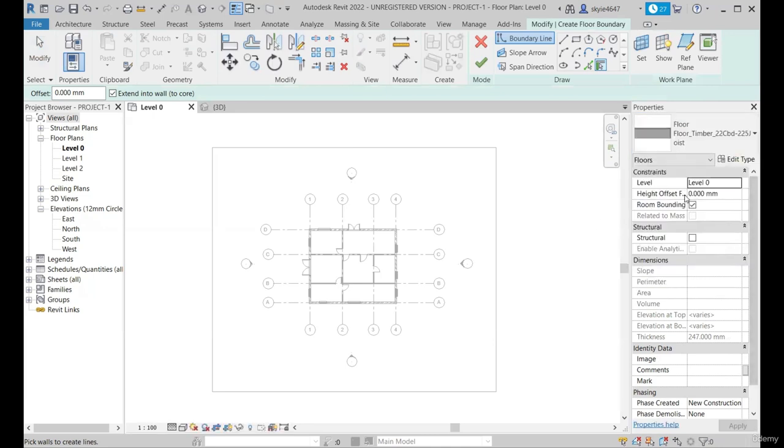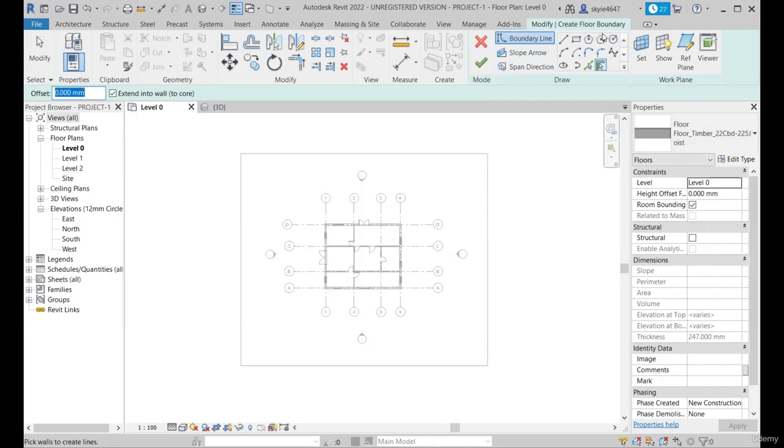So we'll go ahead using this default floor. And you can set the level, like the constraint, as we have seen in the wall, door and window as well. So we are just dealing with the level 0 floor plan. So we will associate the floor to level 0 for now. Then we have offset from level and room bounding, etc., as seen similarly in the wall as well. So for now, we'll just keep it as it is and we'll check as we proceed ahead. And here we have offset.